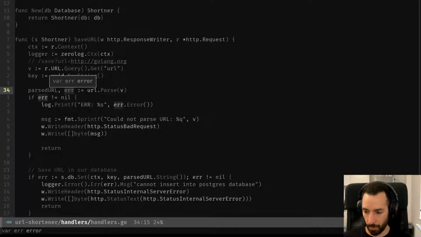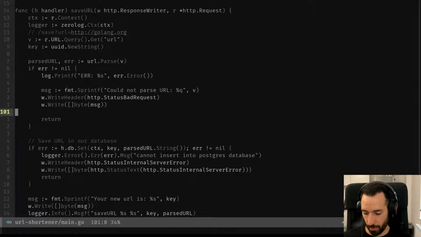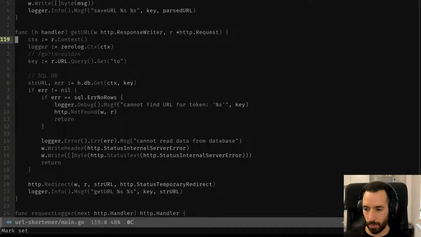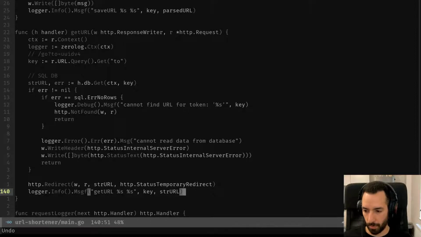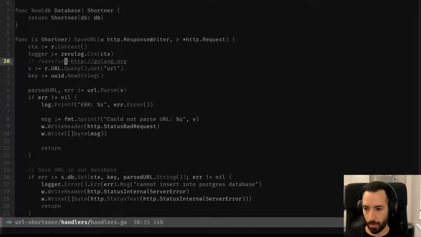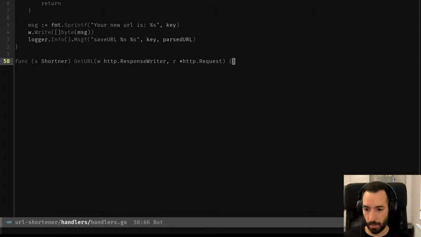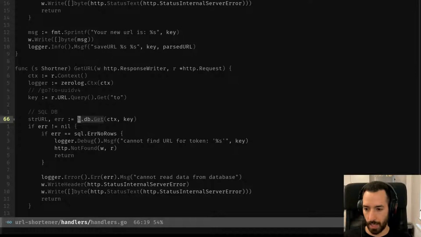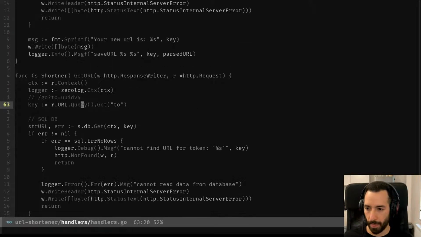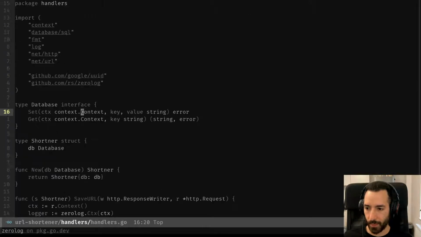Everything seems about right. And of course, we need to document our functions. I'll do that in a minute. And the get URL. Let's copy it as well to our get URL method that is here. Same things, not h, it's s. And we've got s.db.Get. We have one interaction with the DB each. Seems to be working. So every exported type and method should have their comments.